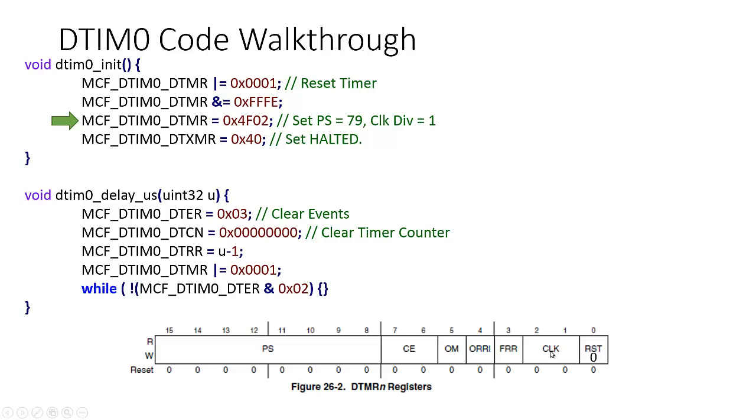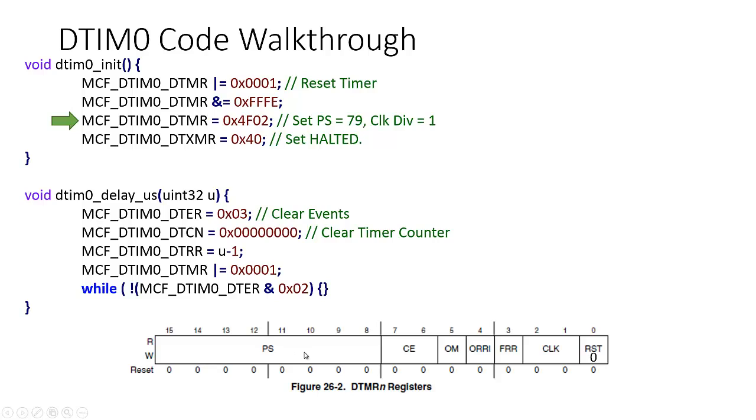If we look in the data sheet or in the IMRM for this section, it talks about what clock source this is. It's going to be our system clock source, which is running at 80 megahertz divided by 1, which is the value that we put in here. We put a 1 in here, and that selects our raw 80 megahertz clock source, right? Then we have free running, which is 0. These are all 0. We don't really care about what they are.